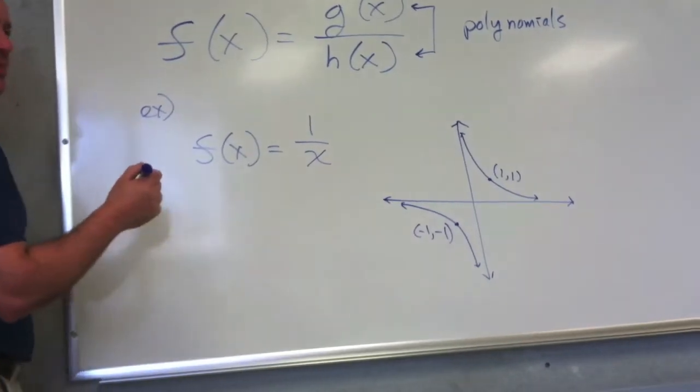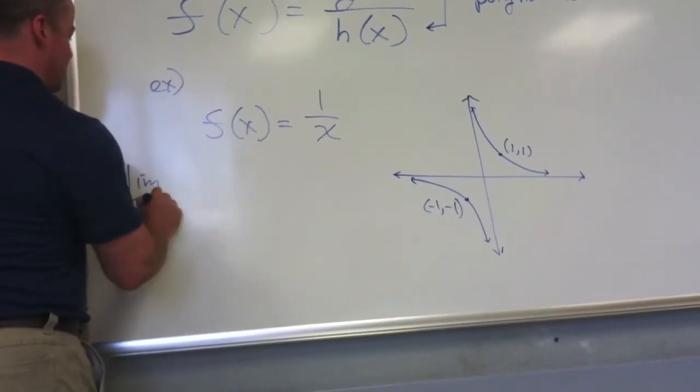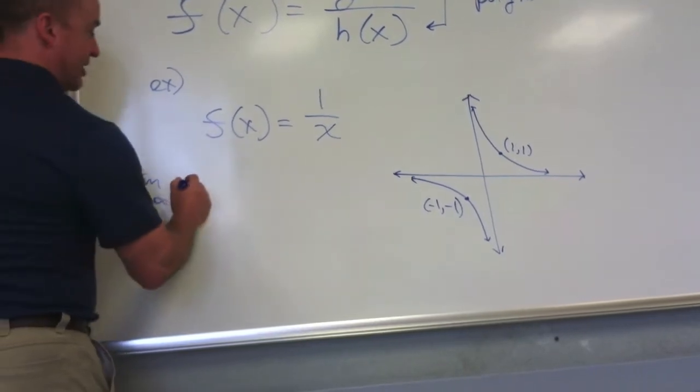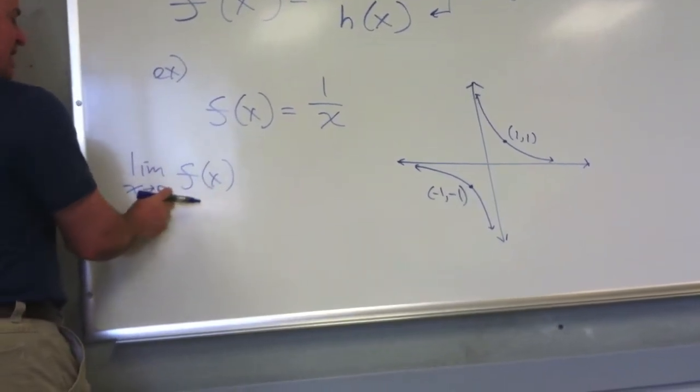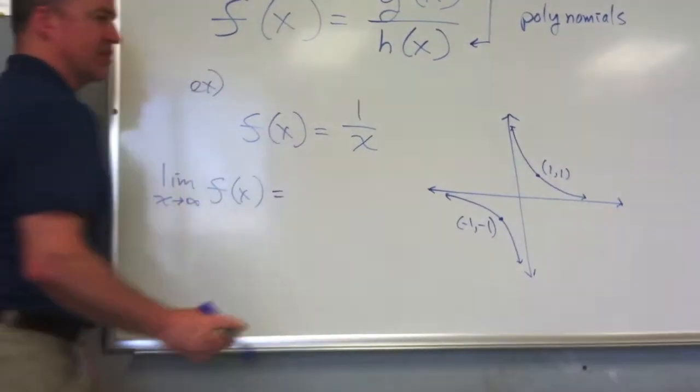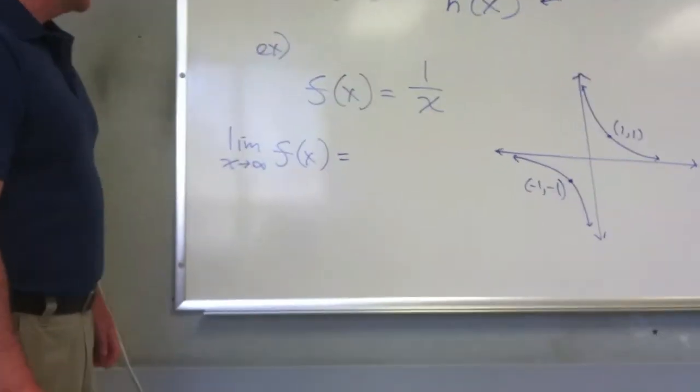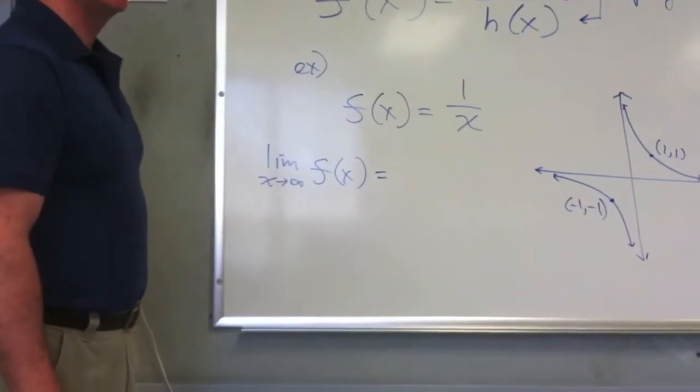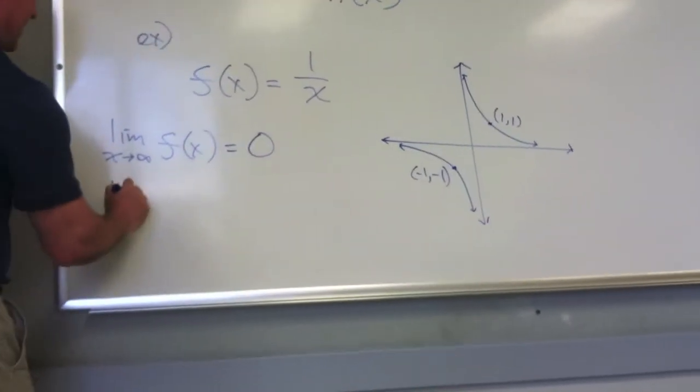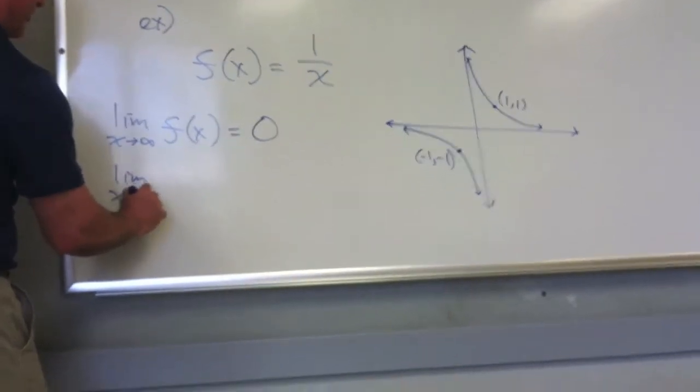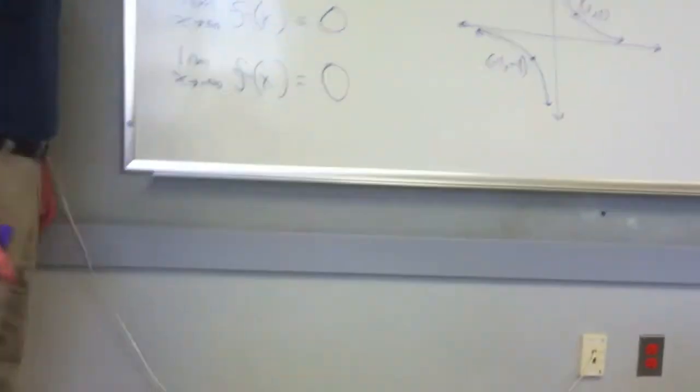I'm going to use notation slightly differently from the books. I'm skipping ahead to the notation you'll use next year in calculus. If I want to talk about the limit as x approaches infinity of f(x), the limit of where x is headed, we don't care if it gets there, what is y doing as x heads there? Your book will arrange this slightly differently. What is y getting close to as x gets very large? Zero. As x goes as far as you can imagine to the left, what is y getting close to? Also zero, from below instead of from above.